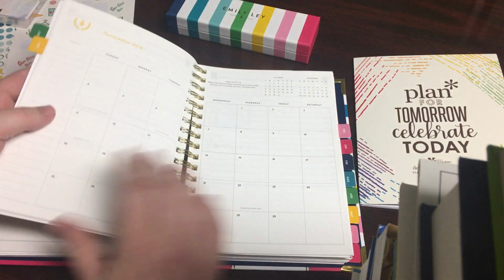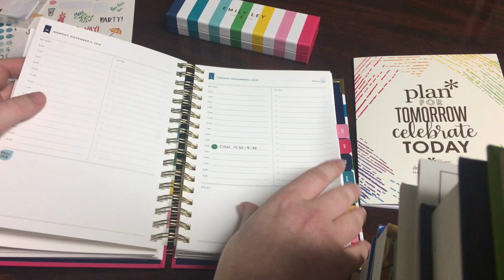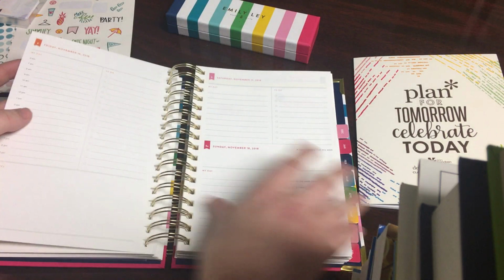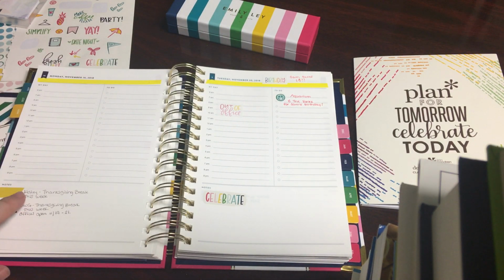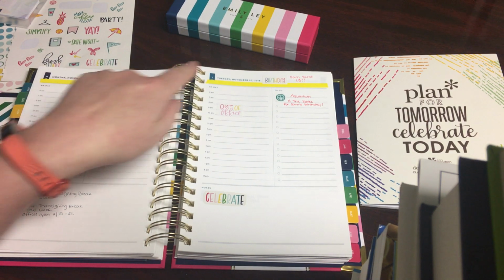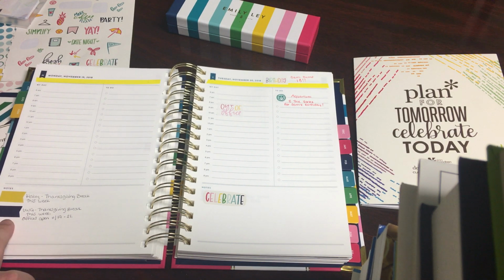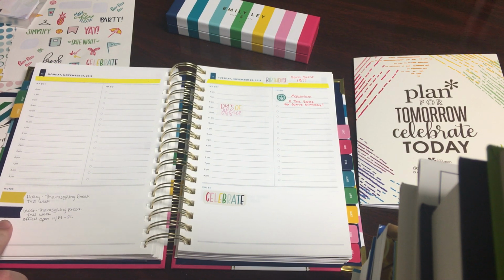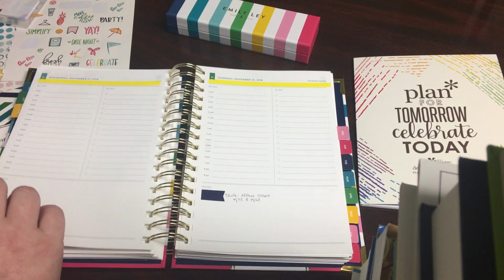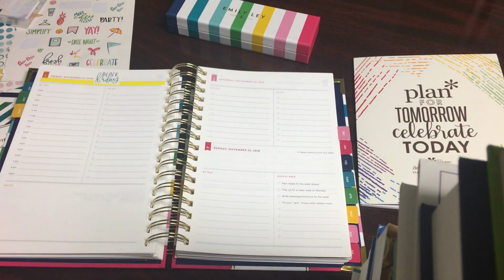To show you an example of how I'm using the different colors for school, there are some things that are ongoing, like Thanksgiving break. So you can see for my daughter's school, she's on Thanksgiving break this week, and that's yellow, and then I have a corresponding yellow washi tape that just goes across the top of the page. And then our school, the university where I work, is in the Navy, but offices are open, so I will be at work, so I didn't do washi on those days. I just made a note for when offices will be closed starting then. So you can see kind of how I do that.